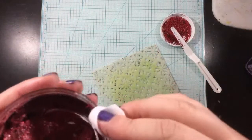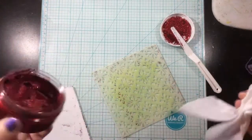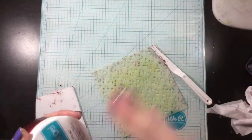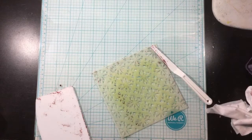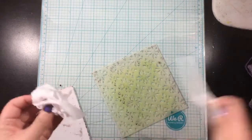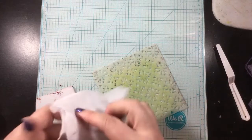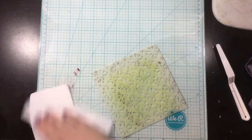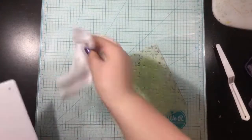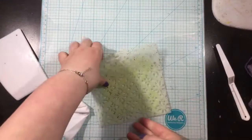I find that the Glitz glitter gel dries fairly quickly, especially when you're using a stencil pal so that you can get a smooth, even coverage. All right, so I have to use my stencil pal again for my other backgrounds. Otherwise, I would have dunked that into the soapy bubble bath that I have waiting for my stencil. I'm just gonna dunk it right over in there.